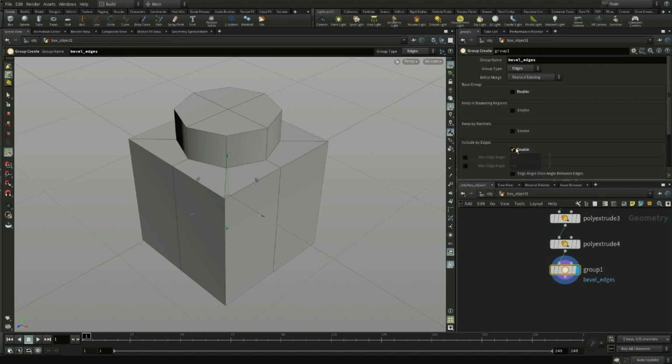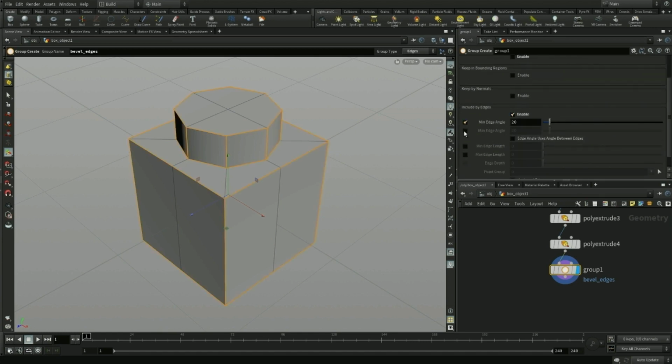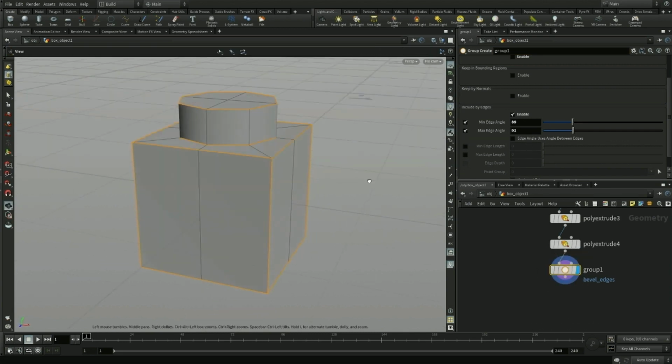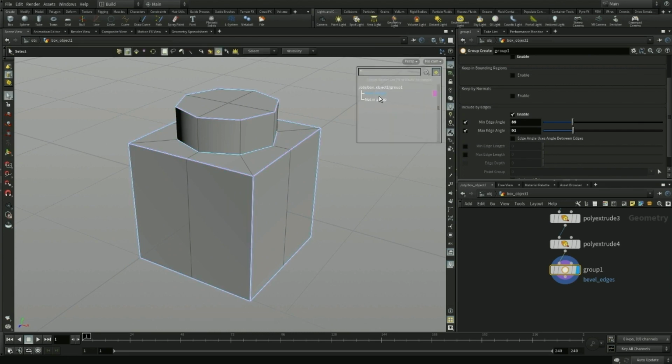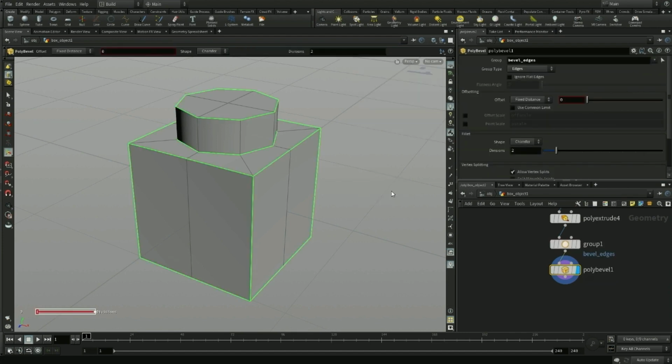And then I'm going to go down here and I'm going to actually say, give me a minimum and maximum angle. And I'll make that basically 89 to 91. And because of that, you'll see that it's actually selecting all the sort of right angles, but not the shallower angles. So that gives me exactly the edges that I want to poly bevel. And being able to do it with a group like this is sort of useful because even if the shape that I fed into it changed over time, it would always find the edges that I wanted no matter what. And that's something that makes something just a little bit more procedural.